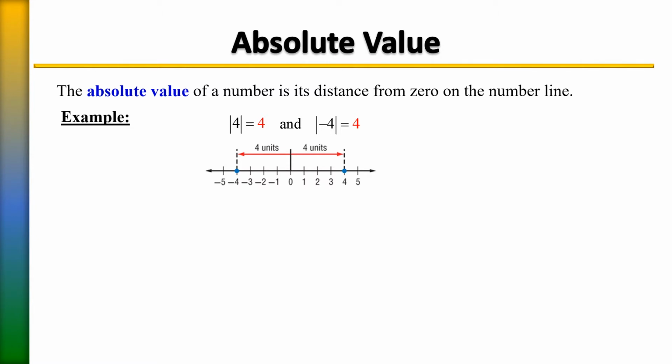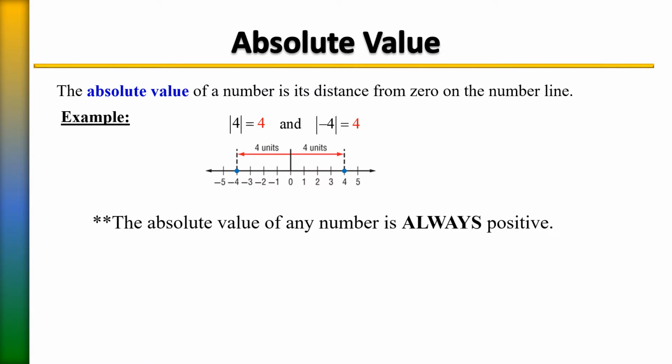So the bottom line is, one easy thing to remember is the absolute value of any number, whether it's negative or positive, is always going to be positive, because when we're talking about distance, we are referring to a positive number in terms of how long or the distance of something. The only time an absolute value will equal a negative is if you negate it by putting a negative on the outside in front of the bar. Okay?